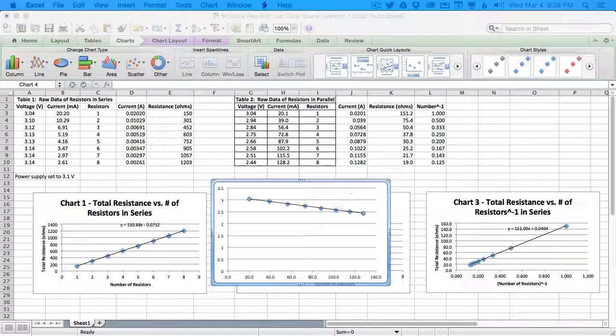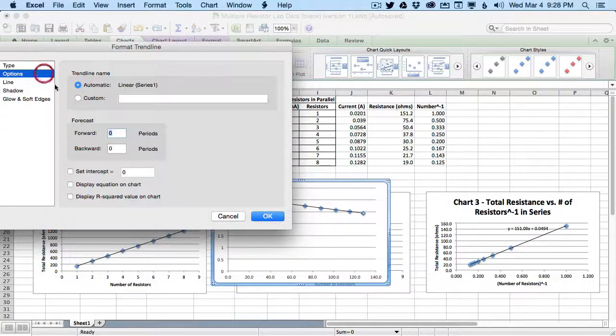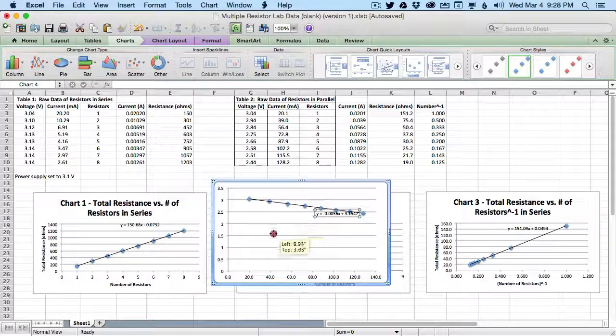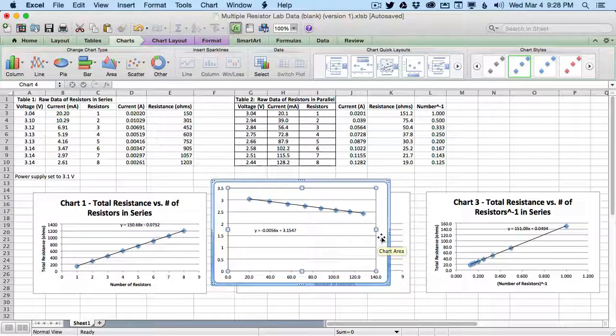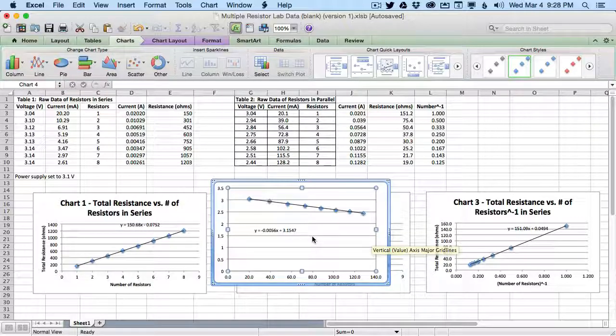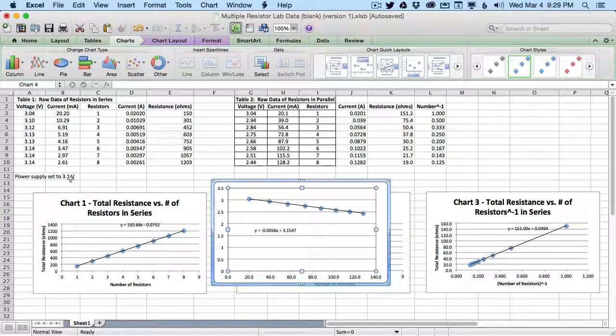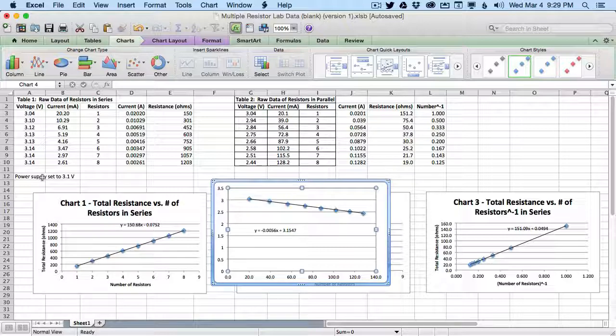And what I can do is I can add a trend line. So I can see exactly... I'll show you that window. It pops up on another screen here. I'll display the equation. That really looks like a straight line. If I look at my equation, so I'll write my equation here on the board here. So this is Y equals negative .0056X plus 3.154 whatever. If I look at this and I compare it to my equation I already have of the voltage equals the negative current multiplied by the internal resistance plus our EMF. The EMF 3.1, that 3.1 here, that was what the power supply was already reading. Hmm. Getting interesting here. And I'm also noticing here we have a very small EMF.